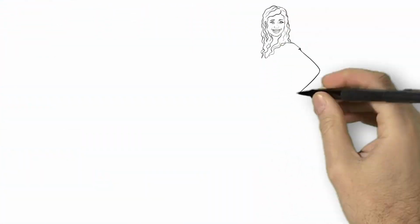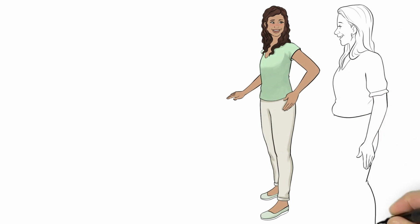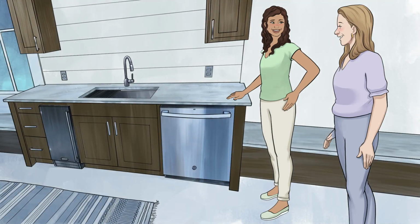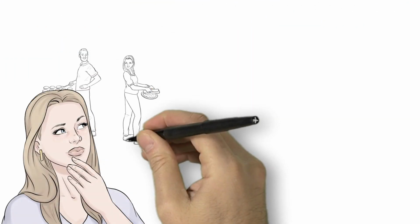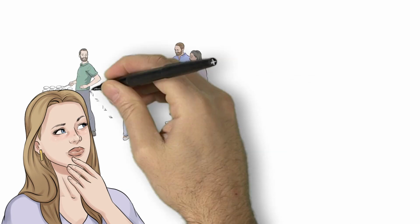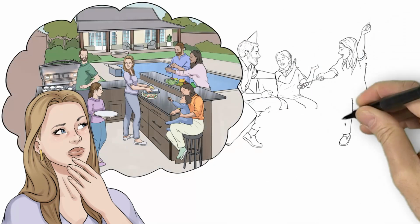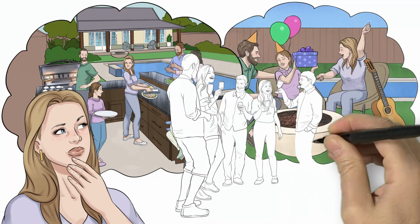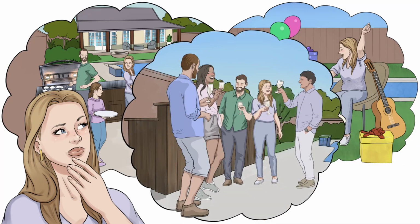With all the conveniences of her indoor kitchen, including low-maintenance cabinetry, counters, and appliances, Jennifer told Mary she may never cook in her indoor kitchen again. That's when Mary began to imagine that in just a few short weeks, she could have that welcoming entertainment center to celebrate the holidays with her family around a cozy fireplace, laugh with friends as they barbecue, and create lasting memories on lazy Sunday afternoons with the ones she loves.